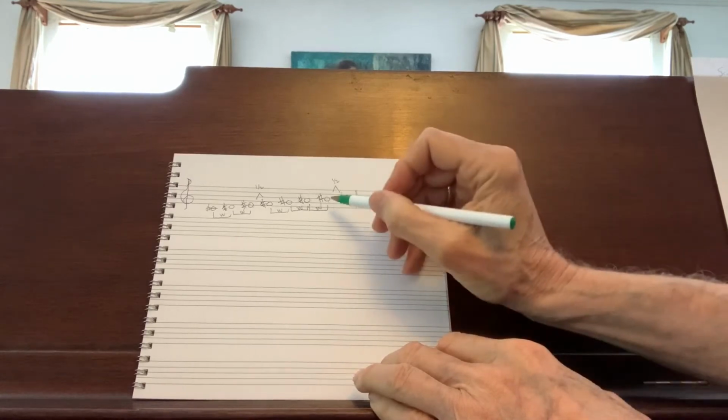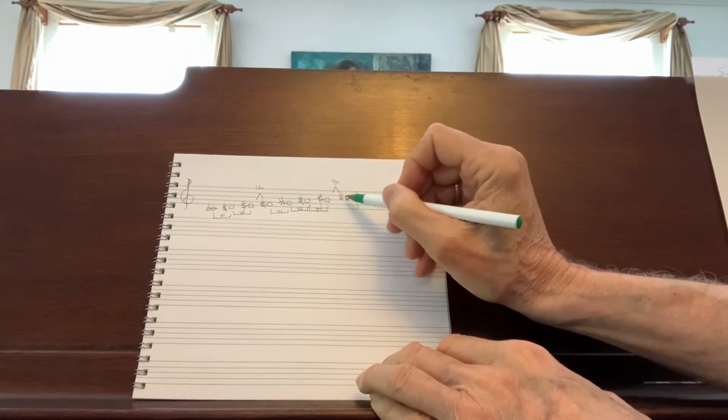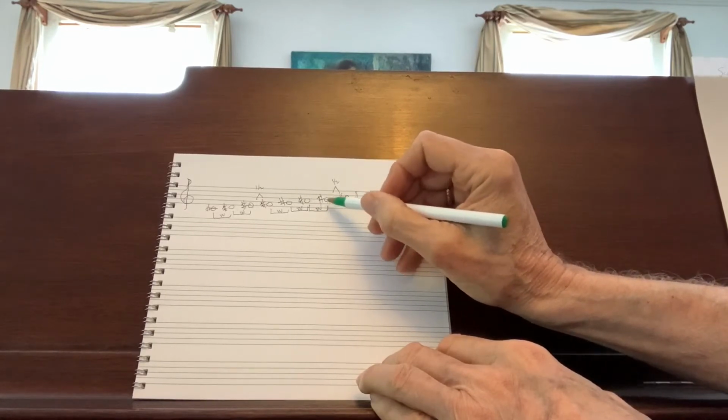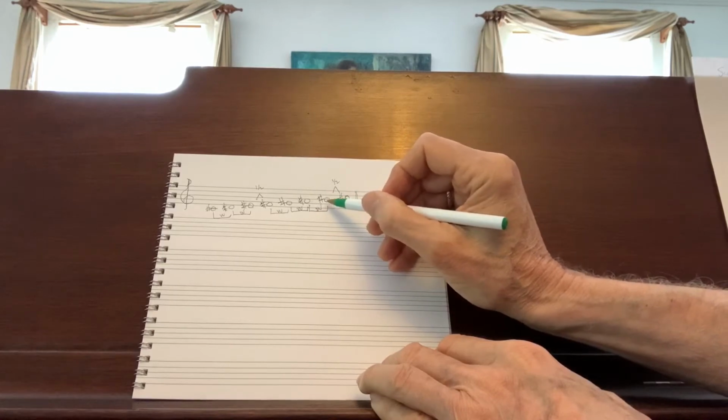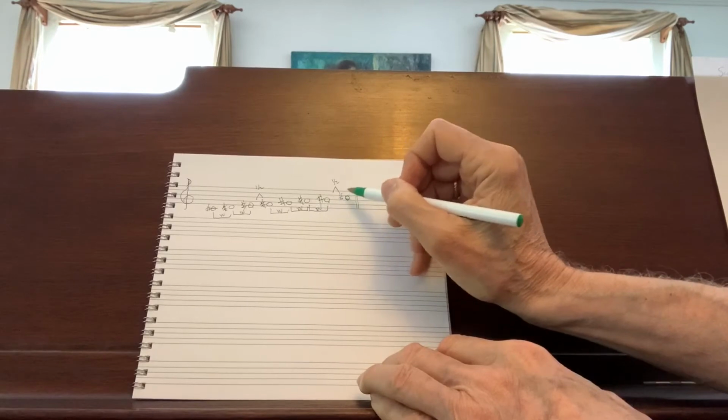Don't forget, the B sharp really looks like a C on the keyboard, so visually you see a C going up to a C sharp, but for the purposes of our scale, we have to call it, remember, consecutive letter names: A sharp, B sharp, C sharp, some kind of A, some kind of B, some kind of C.